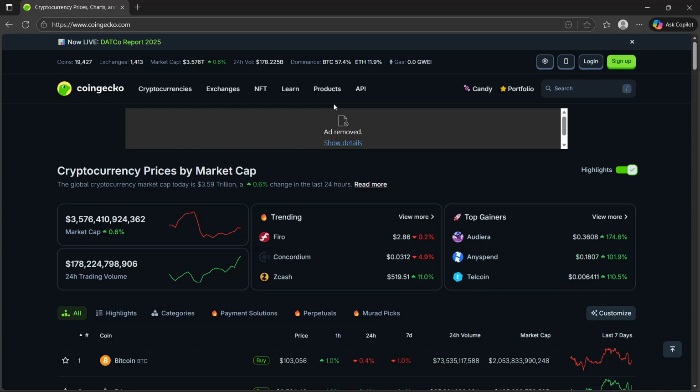So once you see submit a coin, you will just go ahead and click that. And for each coin, you will fill out your card information, including name, symbol, contract address, website, and social links. You will upload any supporting documents for verification and then submit the coins one by one or as a batch if allowed. Then you will check your submission status under your dashboard and click My Submissions.